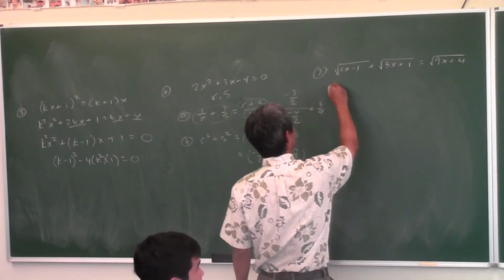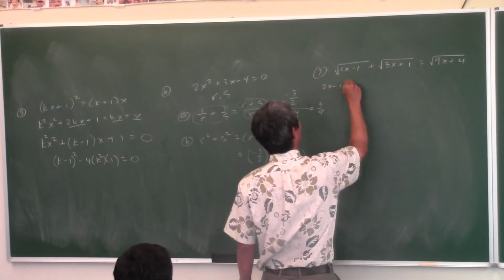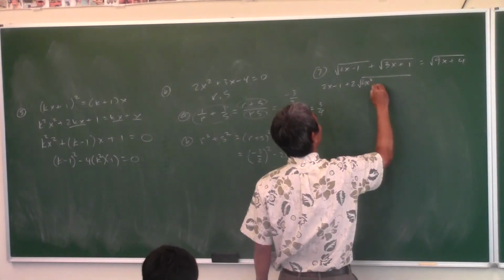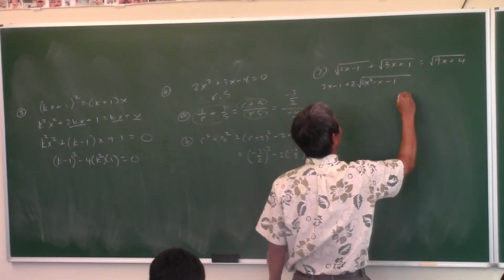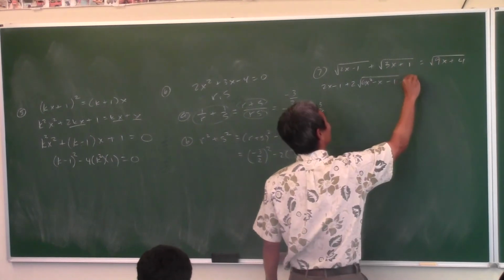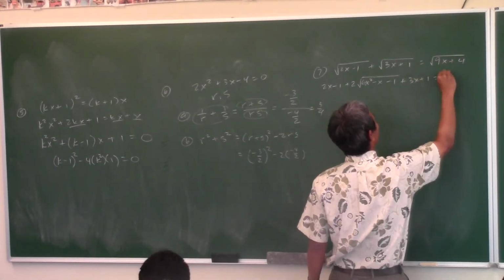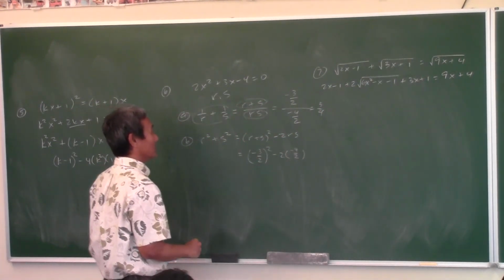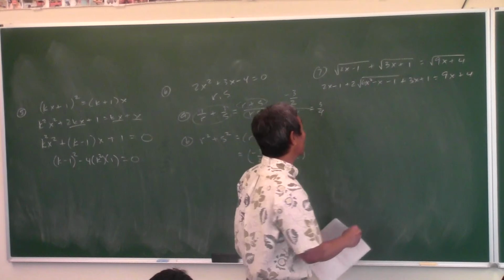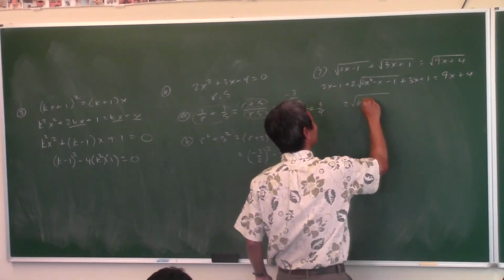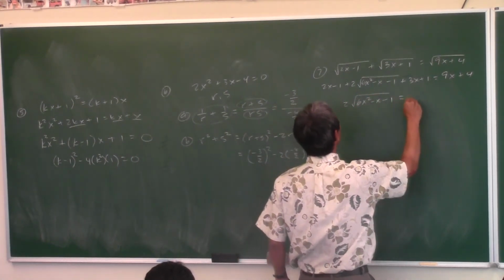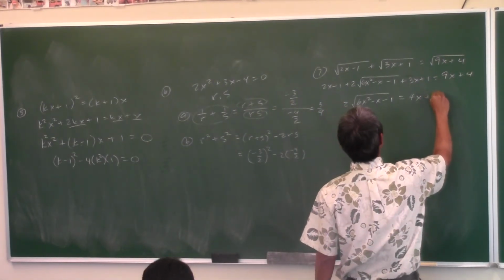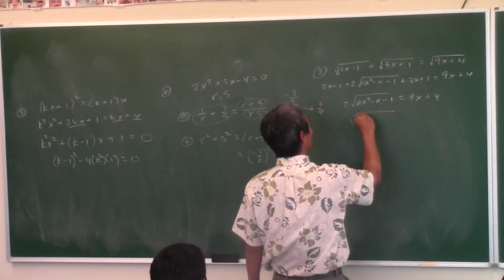Okay, square both sides. So you get a squared plus 2ab. I'm going to save some time here. 6x plus 2 minus x minus 1. Did I do that correctly? Plus b squared is equal to that squared. Now I am squaring both sides, so that means I got to check my answer now. Okay, so I still have a radical. What do I do? You isolate it. Put it all on that side, and you get, correct, but then the 1 cancels out, so you get plus 4. Make the number smaller, divide by 2.